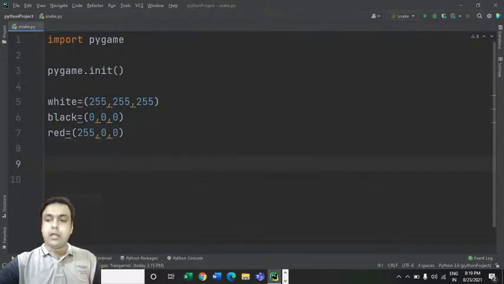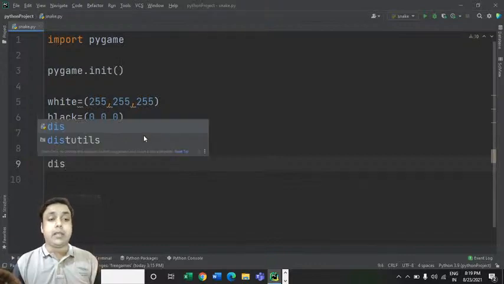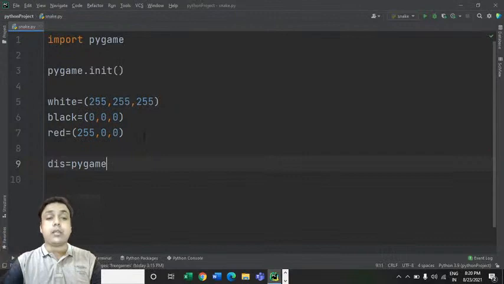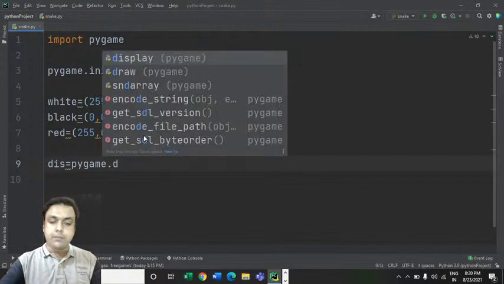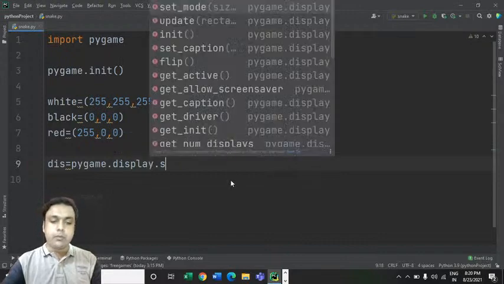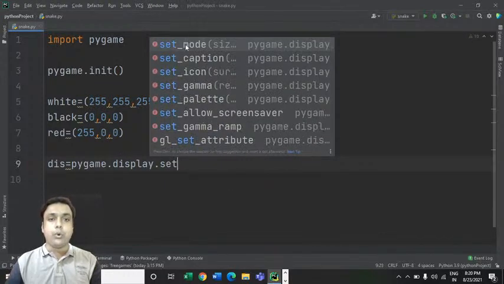That's great. Now we are going to set the dimensions for the display, in which we will see the snake running. So display in PyGame, how you can create a display. That's what I would like to show you. So pygame.display, you can see this function is getting reflected over here, and then we can set the mode.